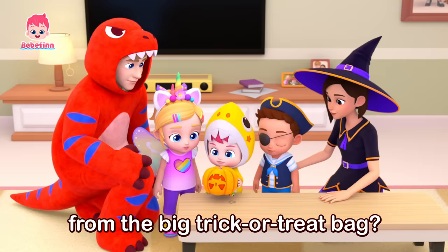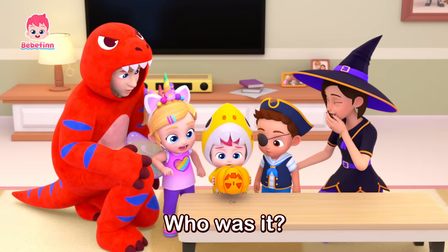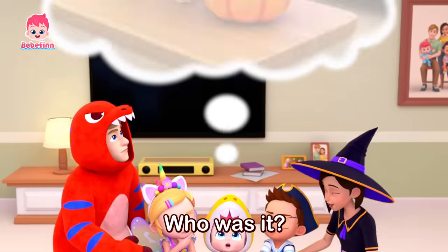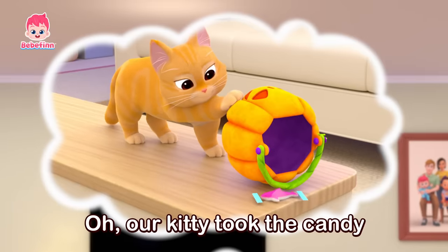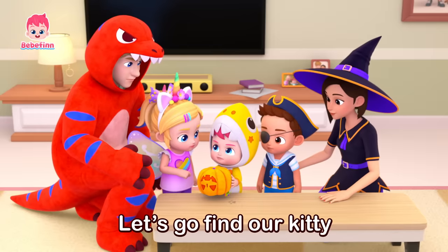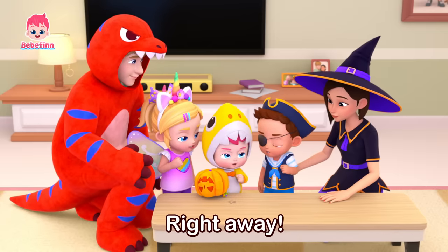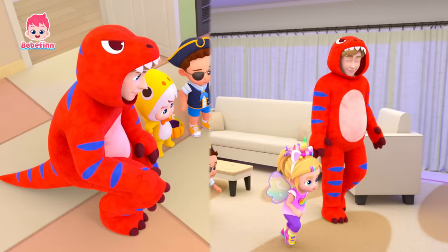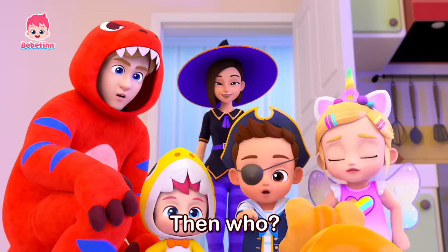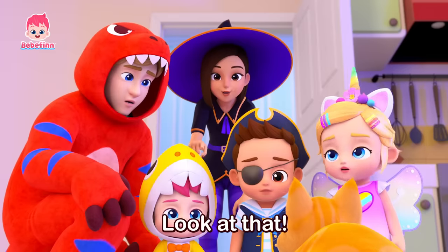Took the candy from the big trick or treat bag. Who was it? Oh, our kitty took the candy from the big trick or treat bag. All right, let's go find our kitty right away. Right away. Meow. Yes, you. Meow, meow. Then who? Look at that.